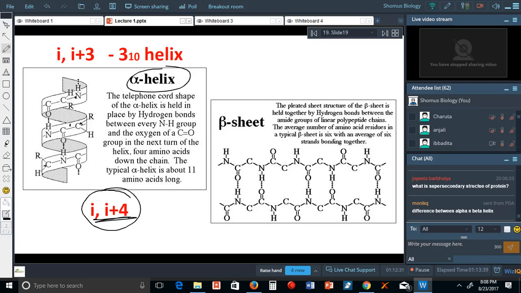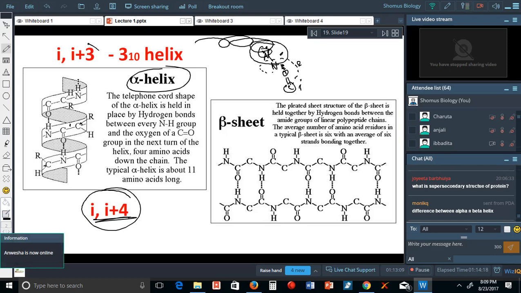This is the typical structure of an alpha helix. That's why they form the helical structure: first, at the beginning, the first amino acid is known as i, and then sequentially those amino acids are linked, 2, 3, and the fourth one, i plus 4. The NH from the fourth amino acid and the O from the carbonyl group of the first amino acid interact with hydrogen bonding. That's how they continue to arrange the same way and form a helix. While in beta sheet that's not the case. In beta sheet the interactions are between distantly placed amino acids, because in alpha helix the interactions are between very close ones, either i plus 4 or i plus 3.